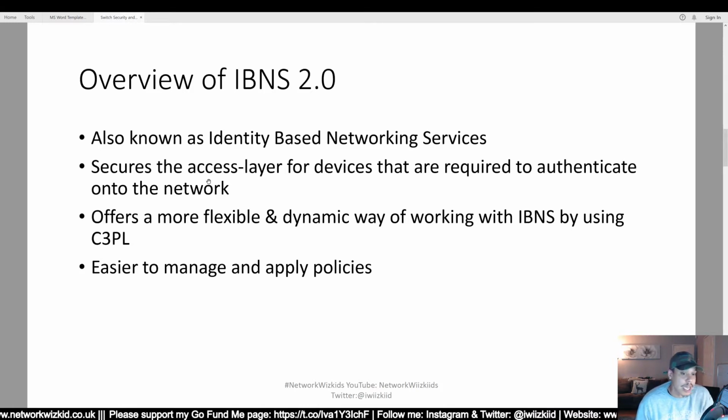And it's also a more dynamic way, because the old way of doing identity-based networking services using IBNS 1.0 was more of a static configuration, whereby you would configure all your global configuration, and then for every single switch port that you wanted to secure, you would have to configure the same configurations on every single switch port.